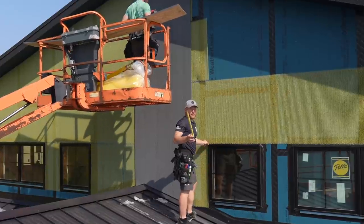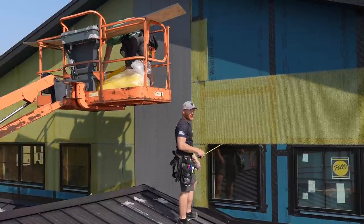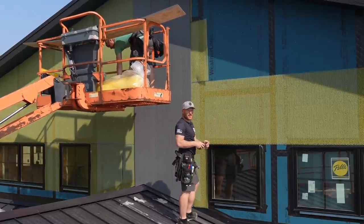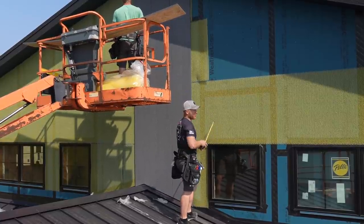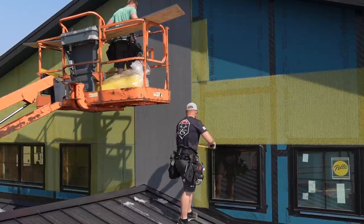See, so by running from the peak out, we've got nice tall lines that we can measure into the windows and then we can keep it nice and plumb versus if we started on the corner, getting through all these windows, even if you did everything, you know, as good as you could, you might be off by the time you get to the peak, and you want that to be obviously the focal point. So all the weird stuff can happen out at the edges and you'll never even know it.